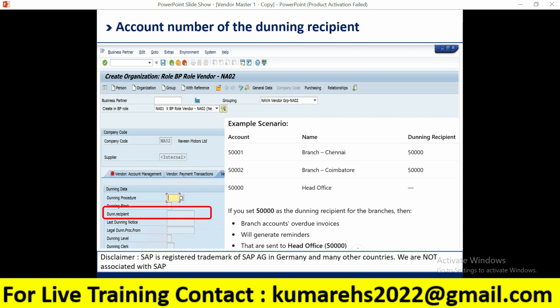The original account still holds the financial postings, only letters are redirected. Different from address redirect. This is account level redirection, not just changing the printed address. Alternate account decides who receives notices, how items appear in the Dunning log. So if left blank, the same customer or vendor account receives its own Dunning letters as normal.